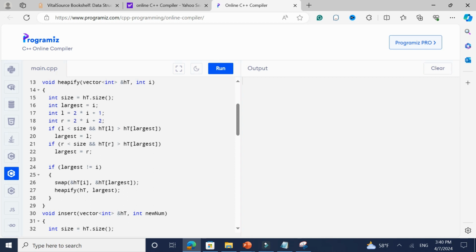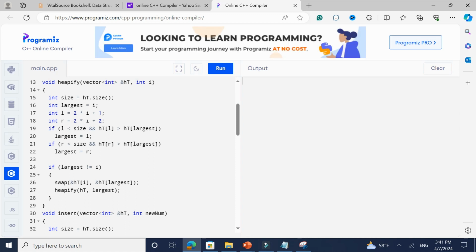If the left child is less than size and heap at left child is greater than heap at largest, both of these conditions have to be true, then you set largest equal to L. If the right child is less than size and heap at right is greater than heap at largest, both these conditions are true, then you set the largest to R. Now, if largest is not equal to i, then you swap i and largest and then you heapify. So it's not a loop right here. You call heapify again and again.